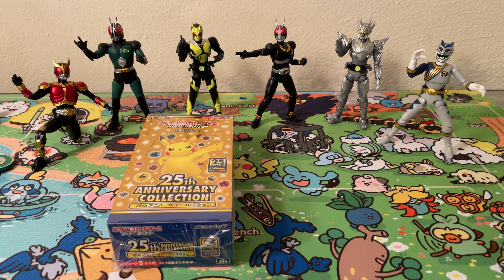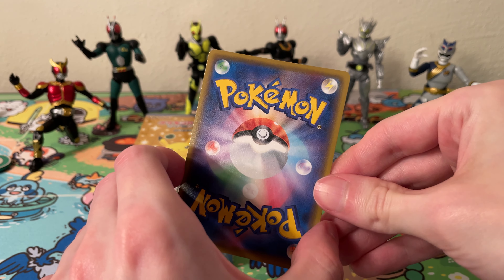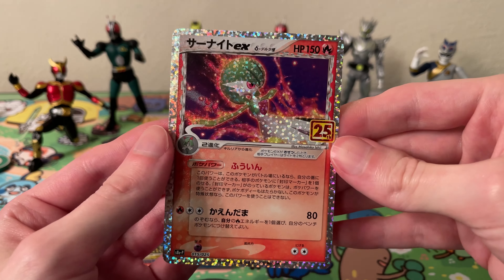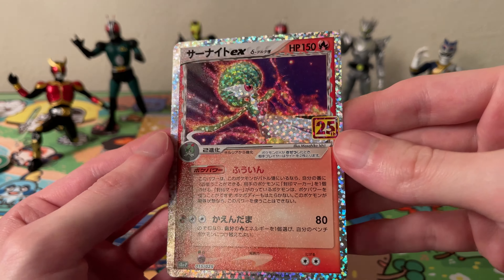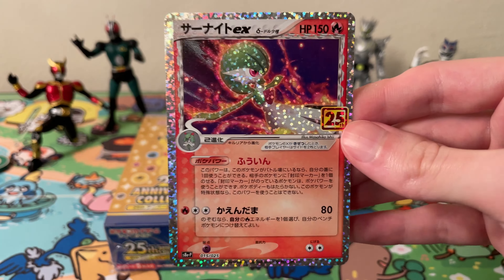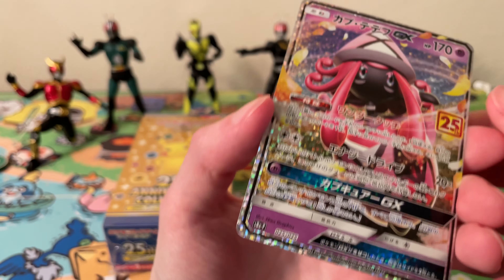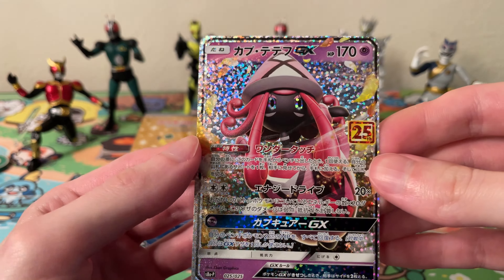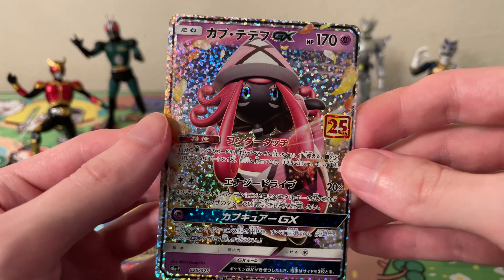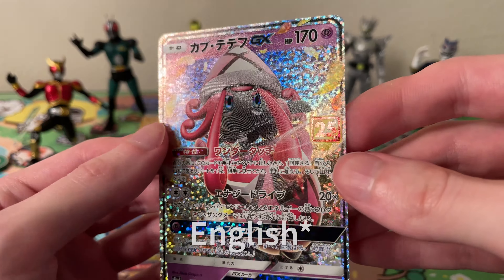Okay, it was a little hard to open on camera so I went ahead and opened it off camera. Let's see what we get for the first card — we have a Gardevoir EX, so it was a red card, not a Charizard, but a pretty nice looking card. Okay, time for the second card — we have a Tapu Lele GX. Not what I probably wanted; kind of one I forgot was even in the set. It's kind of a rare one on the American side.